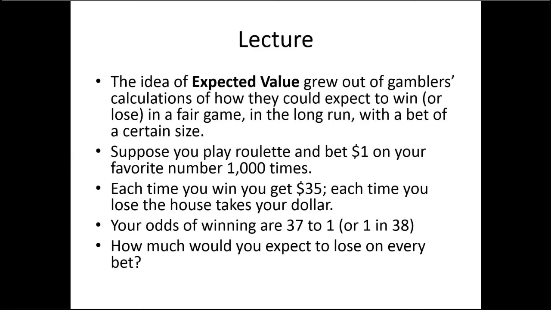But let's look at a simple game in the sense that there's a set number of outcomes and it's a fair game and there's not a whole lot of different possibilities involved. And that game is roulette. For those of you not familiar with roulette, it's a spinning wheel with 38 different spaces on it. You drop a marble in and it lands on one of those 38 spaces.